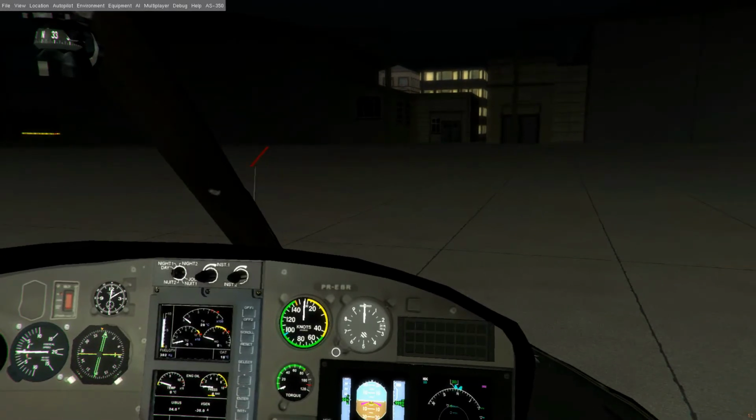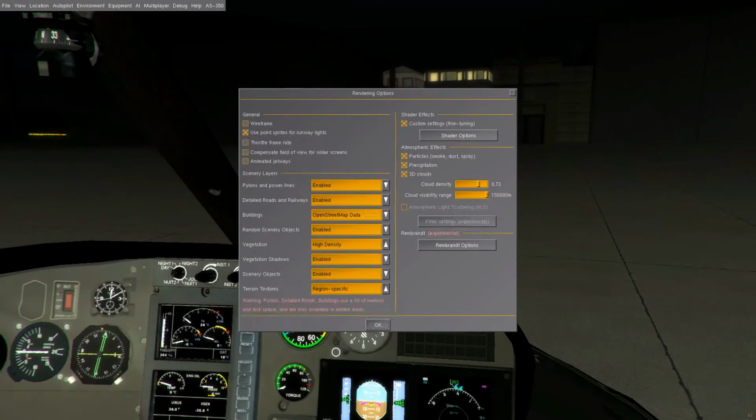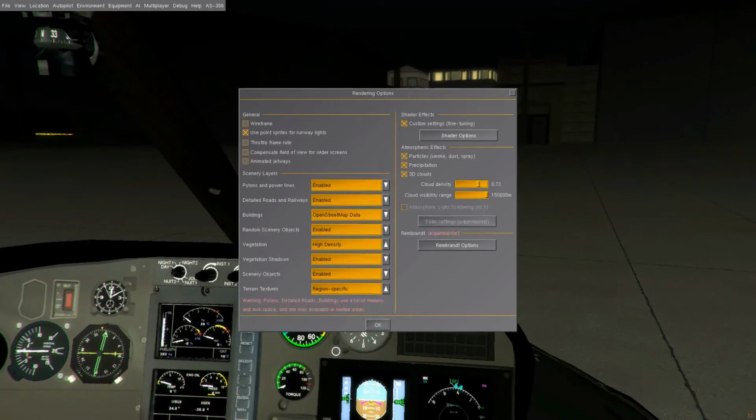So, again, if you don't have your top menu up here in the top left, press F10, bring it up, and go to your view and rendering options again. Right, you have the same initial options here in the main screen as you do with ALS. The vegetation shadows, you can set it as enabled, but it doesn't do anything in Rembrandt because it does its own shadows, so that is ALS specific. Also, you notice on the right here the atmospheric light scattering ALS tick box, you can't tick it because it's not active. But below that, you get a new set of options called Rembrandt options.